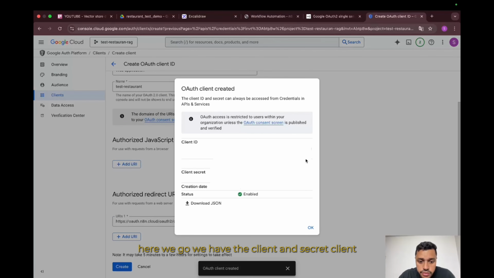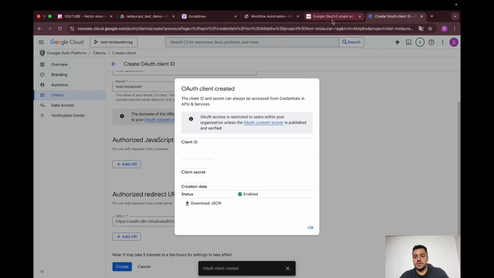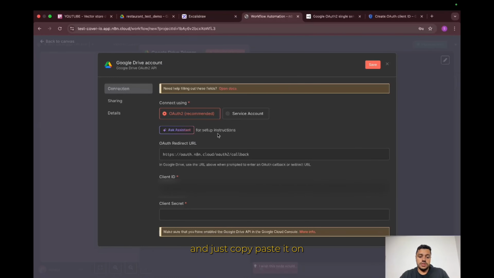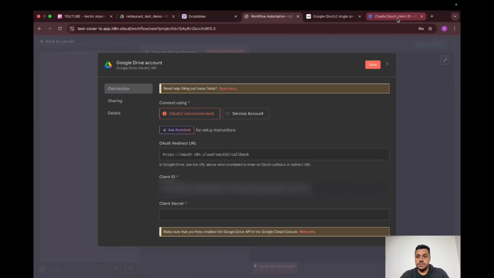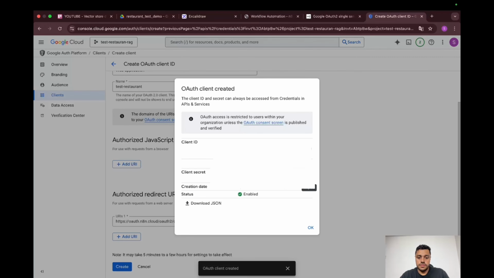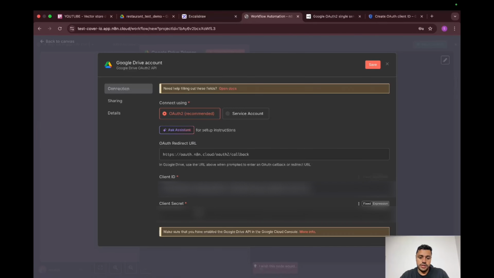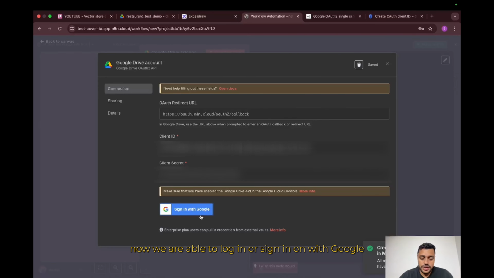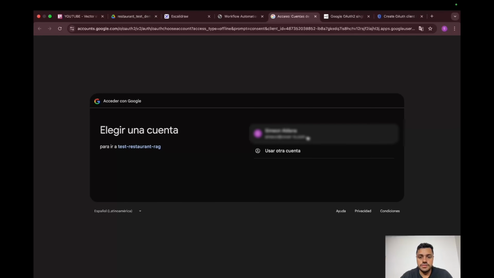Here we go. We have the client ID and client secret. Just copy and paste it on n8n.